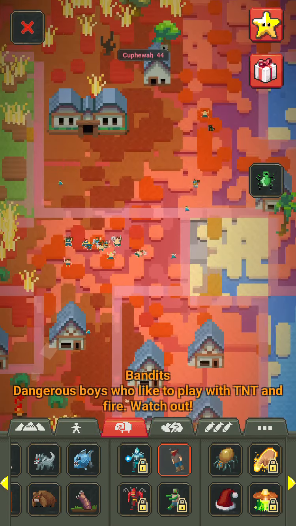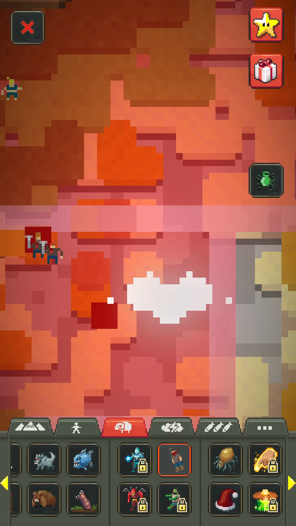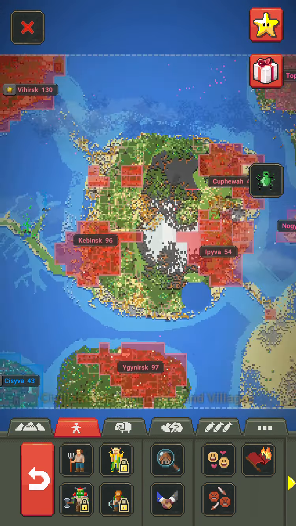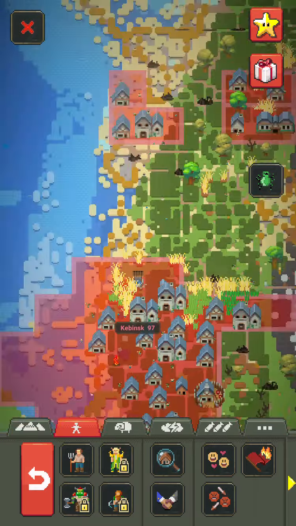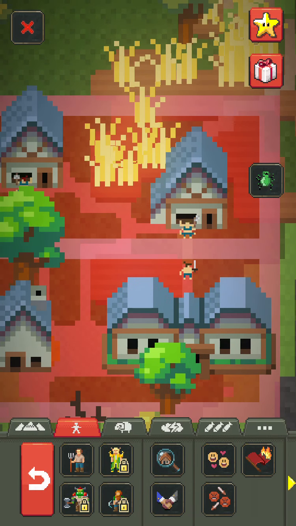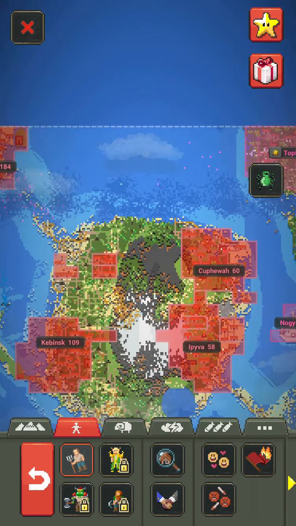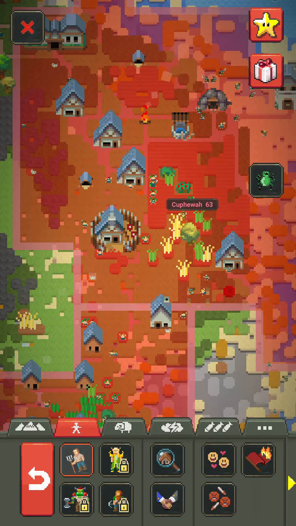I'm gonna try and continue this, maybe another episode, but look, bandits. These guys, they throw TNT and fire. Oopsies, bit too much. They throw TNT and fire. So, you belong to this civilization, right? I just find it funny. If you guys can see, I'll just highlight it with people. There's just this line going through, which means that it belongs to two different civilizations. Here, you can see where their borders meet.